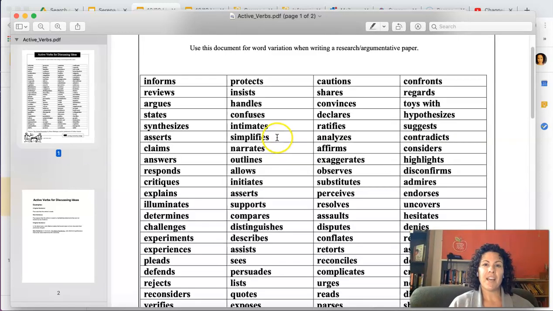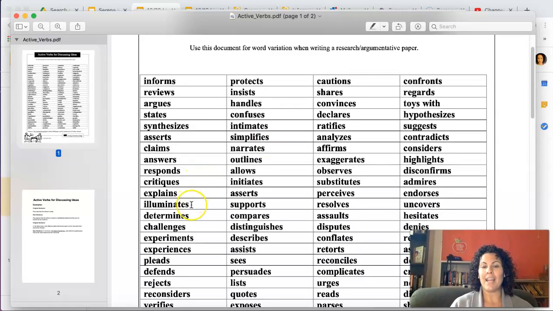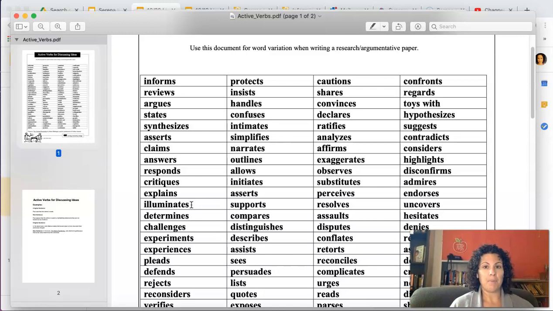When someone simplifies something, that can sometimes be negative because maybe you simplify homelessness when really it's a very complex issue. But then there are positive words like illuminates, like this author illuminates this idea about blah, blah, blah. And so illuminate, because it has light, is a very positive connotation. And so we know that the author feels positively and you feel positively towards the analysis.